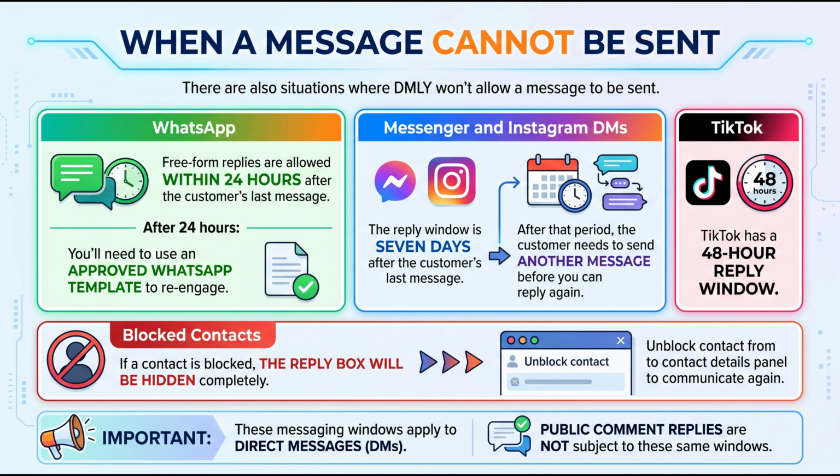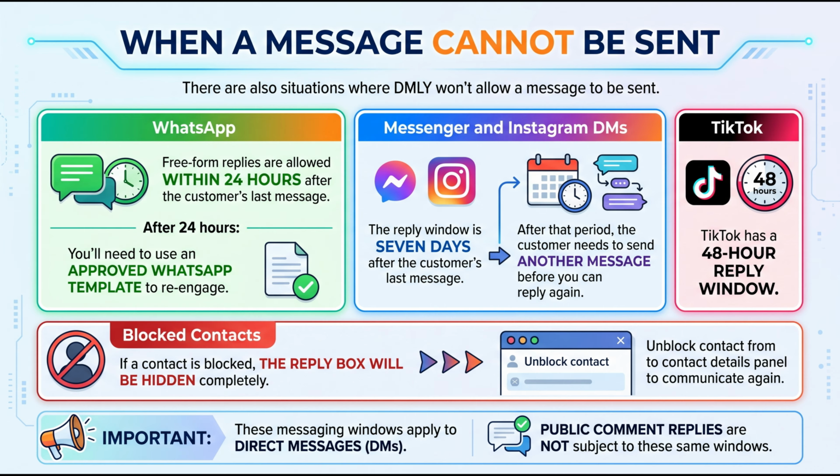When a message cannot be sent. There are also situations where DMLY won't allow a message to be sent. For WhatsApp, free-form replies are allowed within 24 hours after the customer's last message. Once that 24-hour window has closed, you'll need to use an approved WhatsApp template to re-engage with the customer.